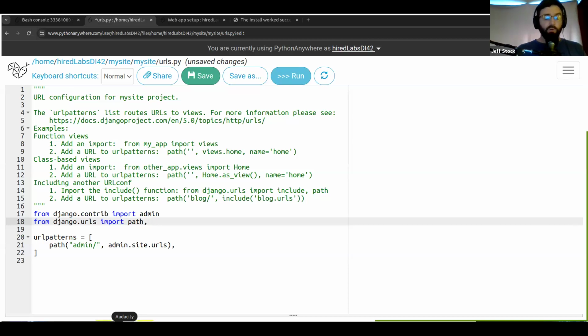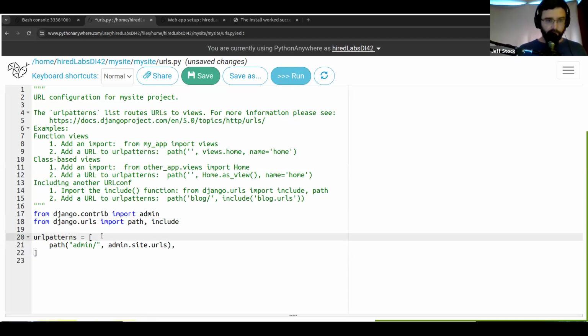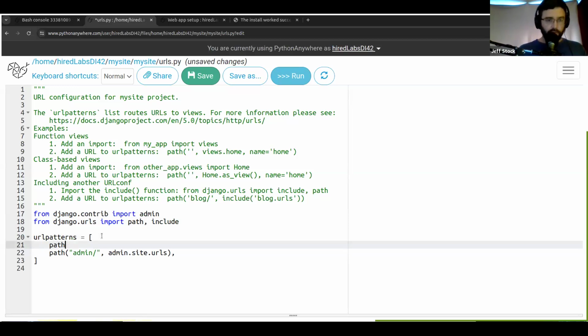So, all right. What we're going to do is import first a package from the Django URLs utility that's already here. We're just going to add another package to import by adding a comma after the word path up here on line 18. And we're just going to type the word include. So we're going to import this other package called include. And that'll give us the ability to add a path here that will include all of the URLs that we list in the to-do list.